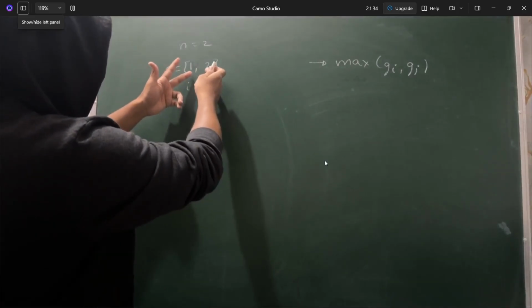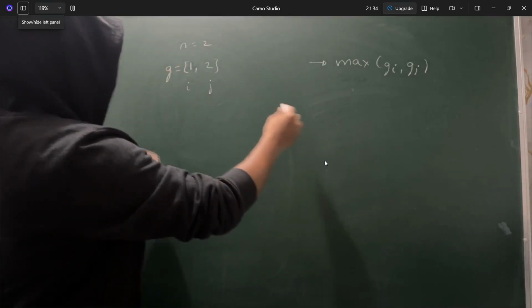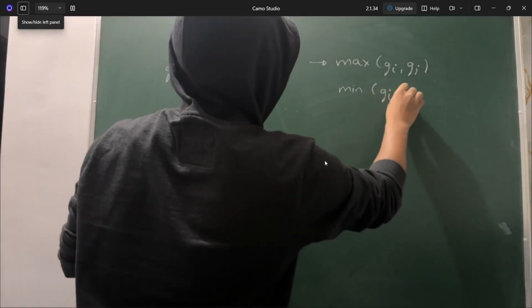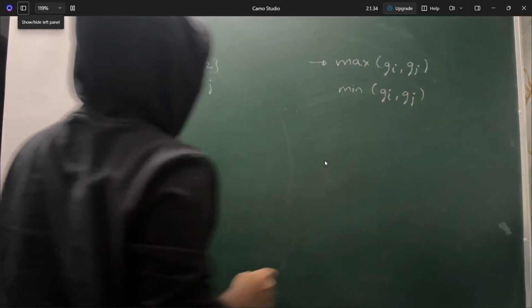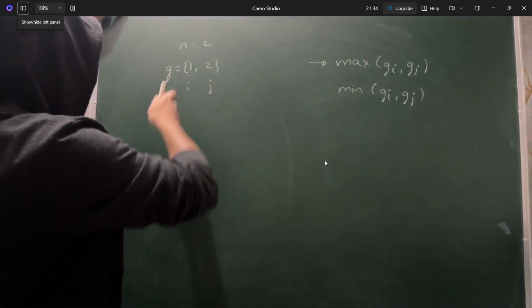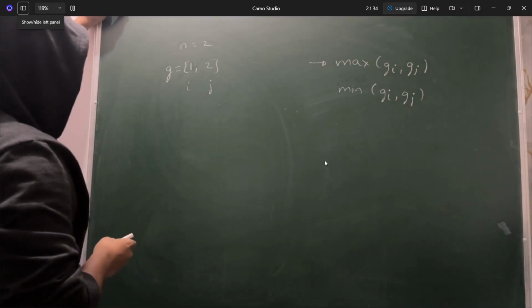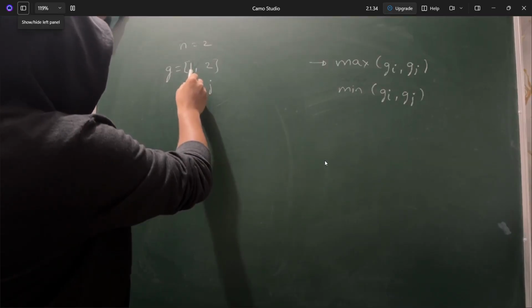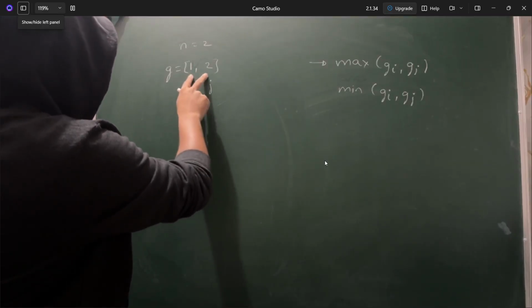Their grumpiness is decreased by min(g_i, g_j). In this case we have only two villagers, so both will be made friends with each other.